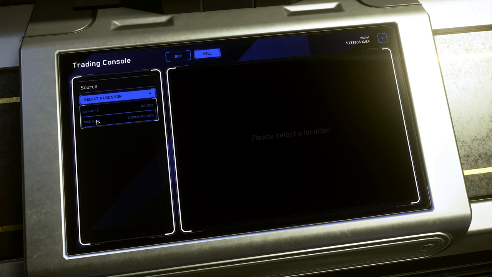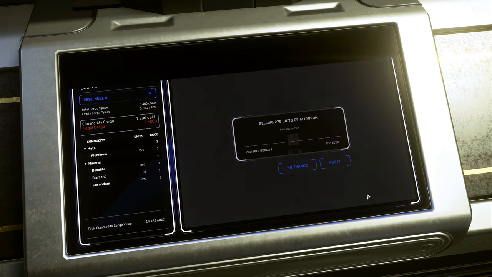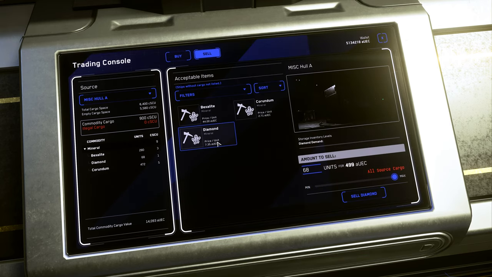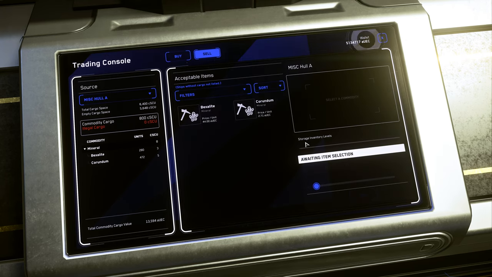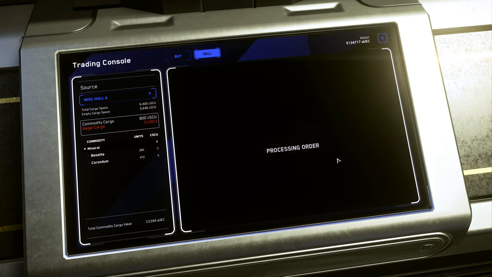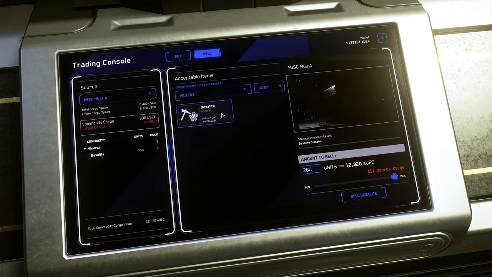Anyway, selling from the Misc Cole A. About 11 SCU, about 12 SCU. The aluminum, we get almost nothing, 360. The diamond, we get 499. So not even 1,000 yet. Got a little more for the corundum, just there's so much of it. So we're at roughly 2,000. And the Bexalite sold for 12,320.